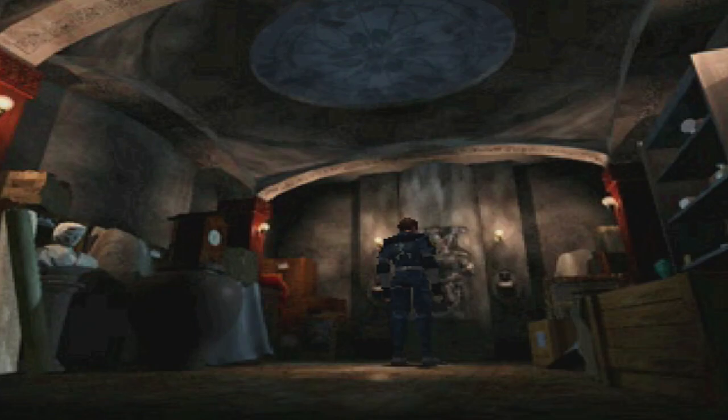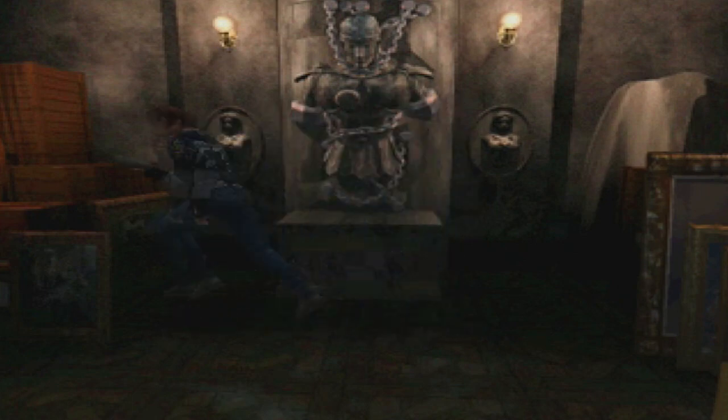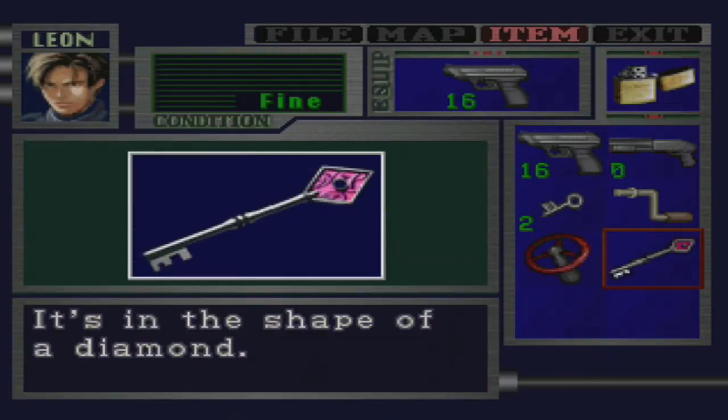Yeah, see, because it only leads you to this room, which was even, you know, differently placed in the remake. This is where we need the red rubies. At least we've got ourselves the diamond key. That's a bonus.